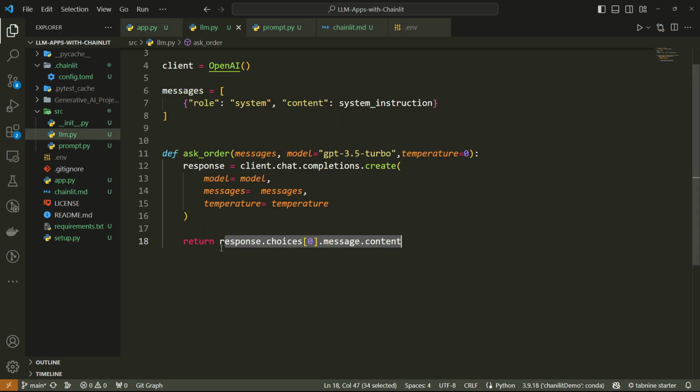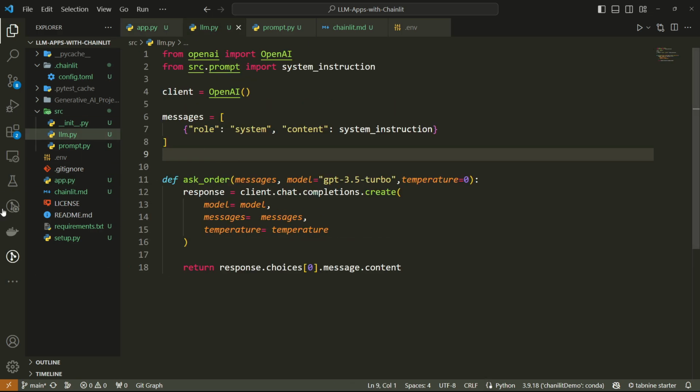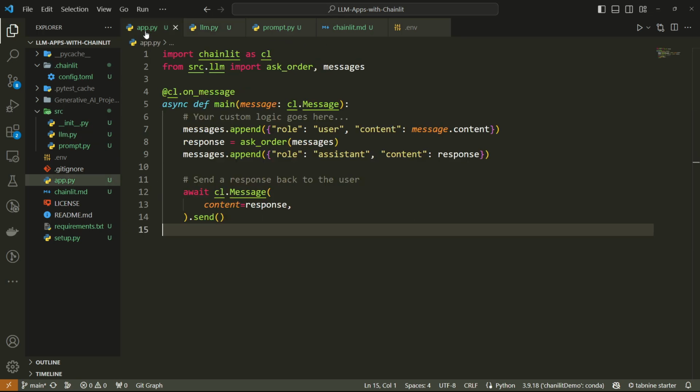Now here you can also integrate your open source LLM. You can use PaLM 2, you can use Llama, you can also use Falcon, anything you can use. I think I already showed you how to use them. And you can also integrate LangChain with that. If you're using an open source LLM, you can also use LangChain, and with the help of LangChain you can do it. And the same thing you can do in the return here, as a response. Now let's test whether it's working or not.